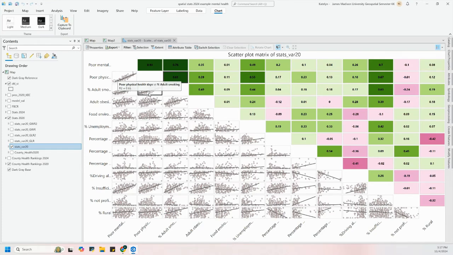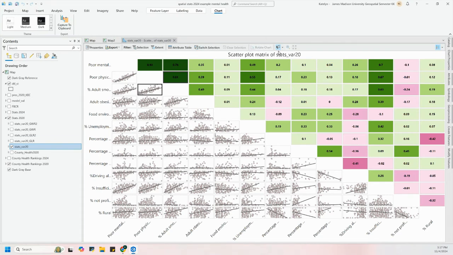Anything that's a 1 needs to go. That's actually what happened when I ran this earlier with my food insecurity and access to healthy food, which is why I've taken it out at this point. But just make note of anything that's really green or really pink, because remember, Pearson R can be positive or negatively correlated.